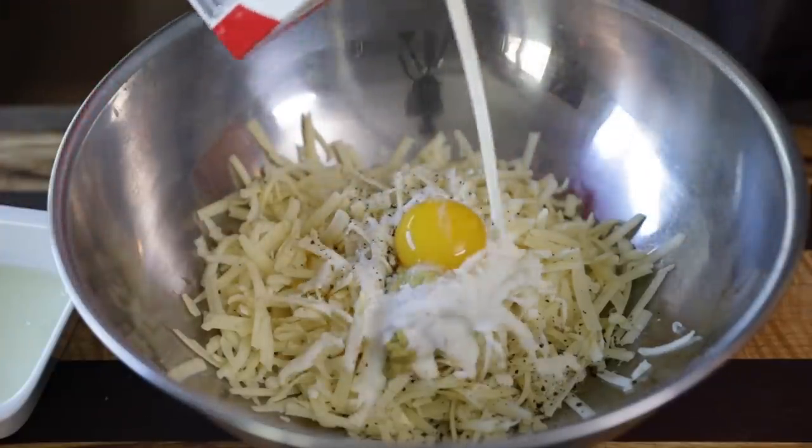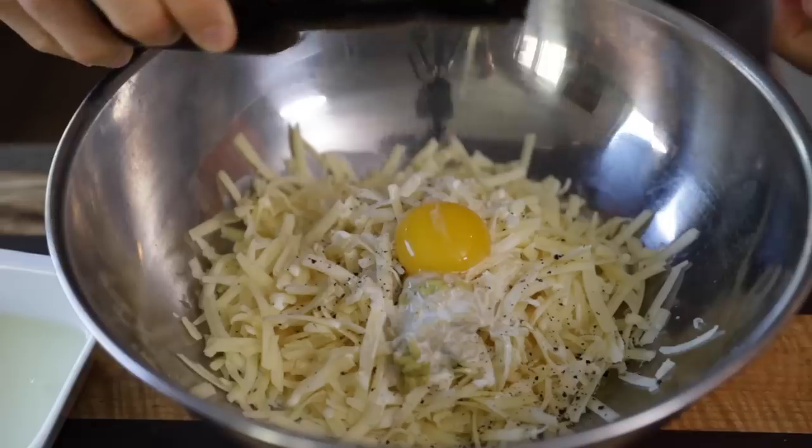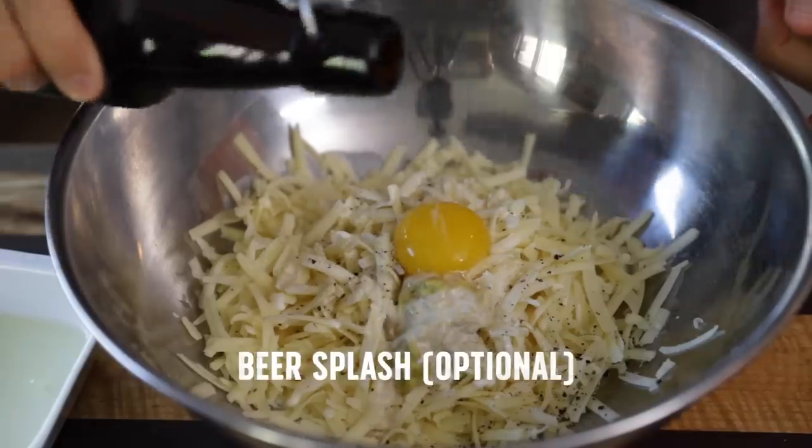So here are all the ingredients that Nikki mentioned right here. No salt, like she said, the cheese is salty enough. The only thing I do wanna add that she actually mentioned as well that she didn't add to her sandwich is a little bit of beer. And this is an IPA that I made right before I went into quarantine. So I have a bunch of them. So I'm just gonna give it a kick of that real quick.